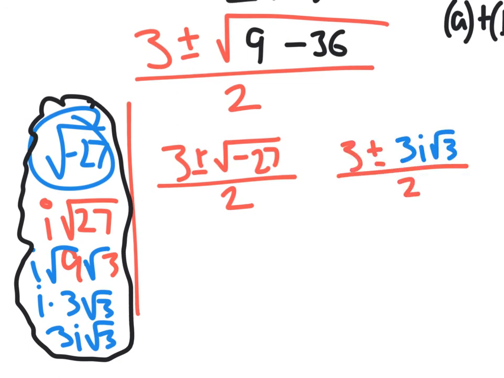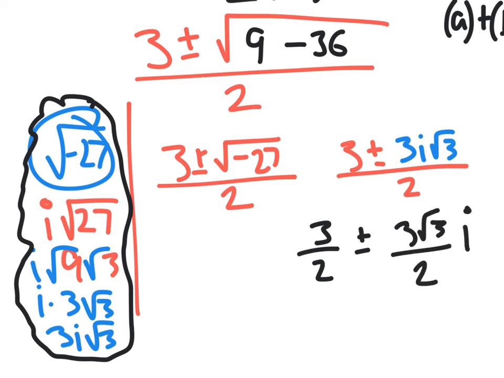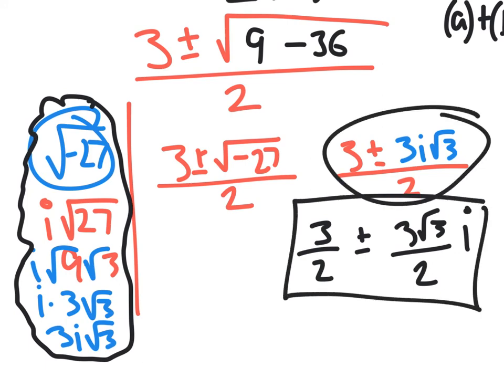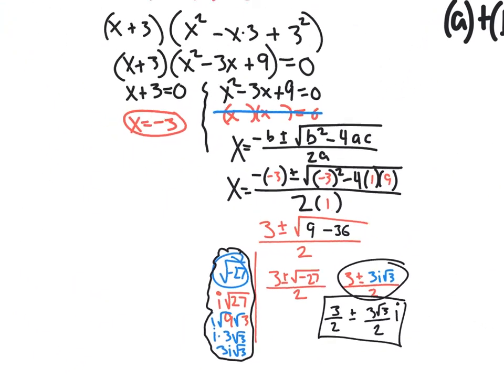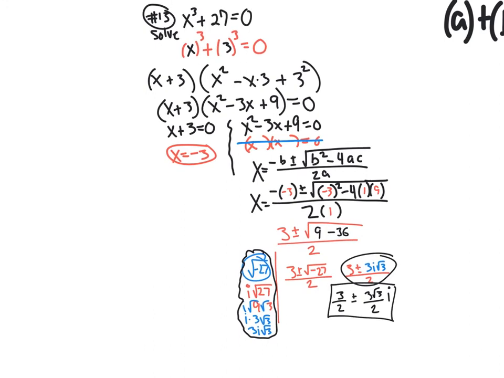So there's your answer. However, because there's an imaginary value, it might be written like this. You split the denominator of 2 to each part, so you would have 3 square root of 3 over 2 with the i at the very end. So this is an acceptable answer, but this is way better. And we also have the other answer, which is the negative 3. So all this work is the answer. So you have this answer up here and these two answers down here.